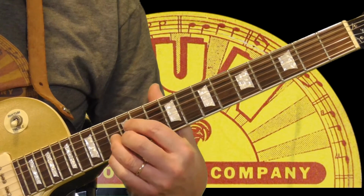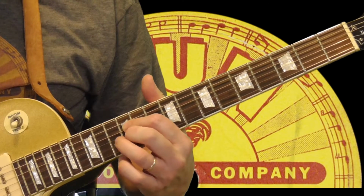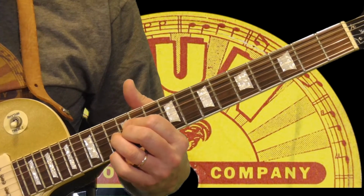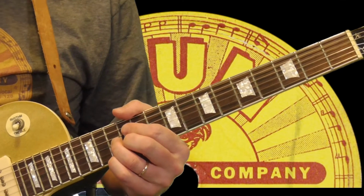box, and I'm making a diminished shape with my first finger on the 12th fret of the 4th string, my second finger on the 12th fret of the 2nd string, my ring finger on the 13th fret of the 3rd string, and my pinky on the 13th fret of the 1st string. And he starts out just playing.